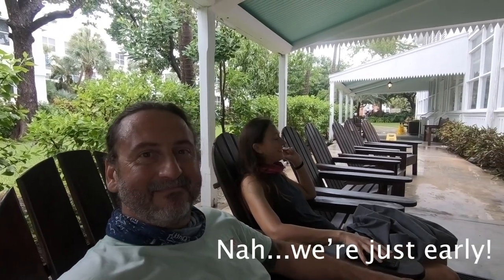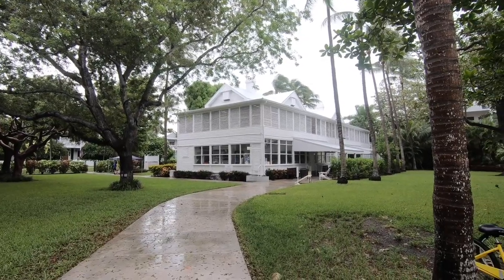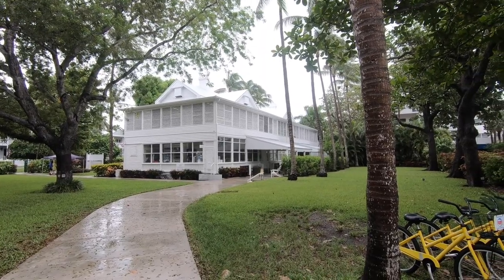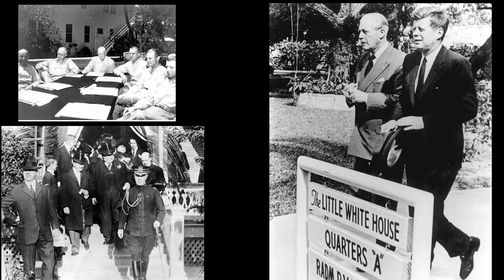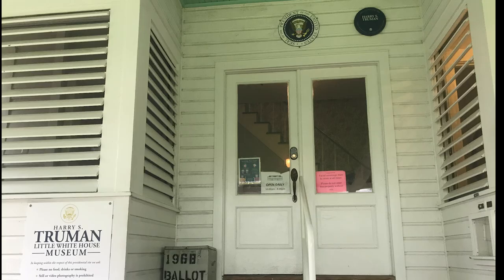We're waiting on the tour, and there's a big line. Built in 1890 as quarters for naval officers, President Harry S. Truman used this facility as a vacation home and a functioning White House between 1946 and 1952. It's considered the birthplace of the U.S. Department of Defense, the U.S. Air Force, and the CIA. President Taft, Eisenhower, Kennedy, Carter, and Clinton have all used this facility, and it remains an active presidential retreat.